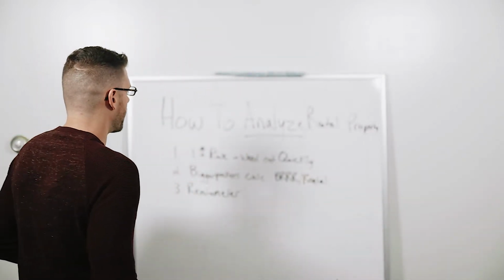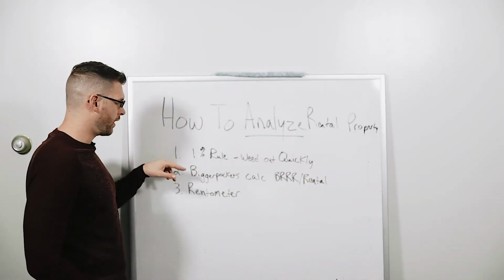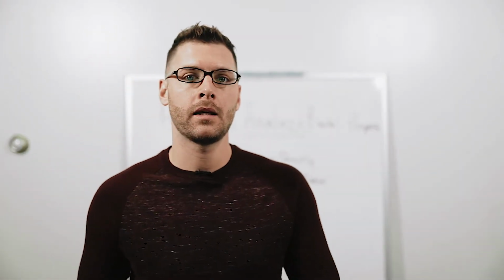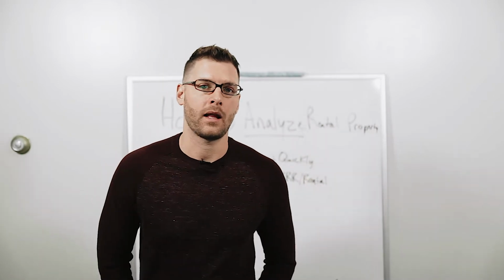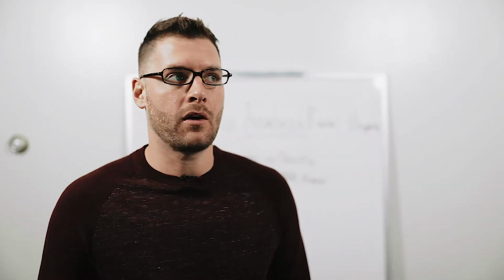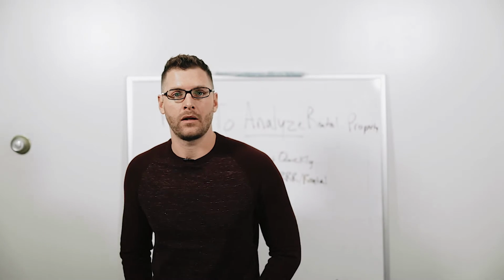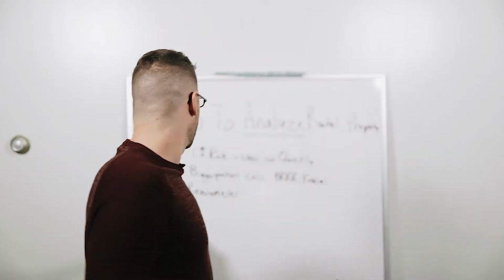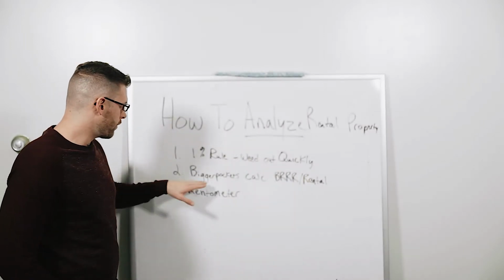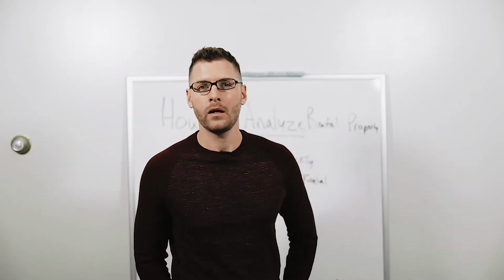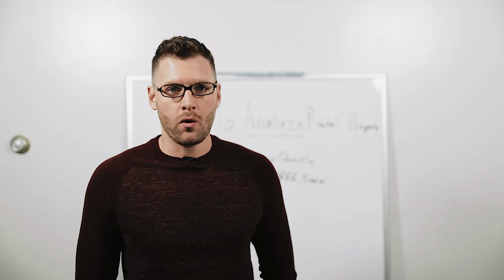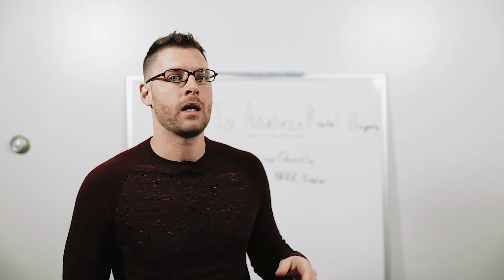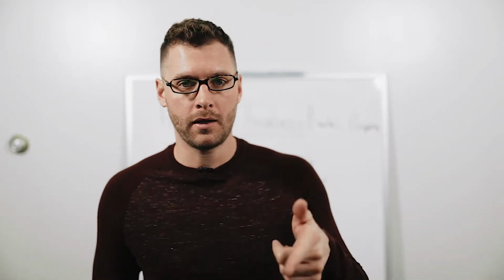All right, and then the next step, say we're somewhere around the 1% rule. Hopefully we're aiming for 1.25 at least. I have some rentals at like 1.5. Some people only do deals at like 2%, which is really hard to find in this market, but it is possible. But number two, we're gonna go in and I use the BiggerPockets calculator. I do this because it's so fast. I can quickly show you what your return's gonna be inside this calculator, and I'm gonna bring you into that right now.